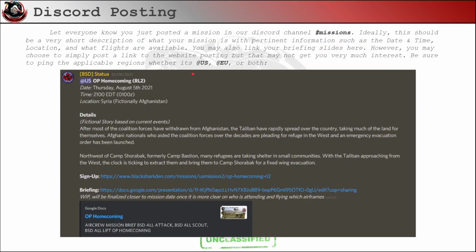And then, it's not required, but I highly, highly, highly recommend that you post it in Discord as well, because some people only look in Discord for the missions. So if you want to post your mission in the Discord, here is a quick little example of it. The most important thing is that you ping the region that it's for, and that you have a link to the sign-up page. Sorry, not the briefing. You have a link to the sign-up page.